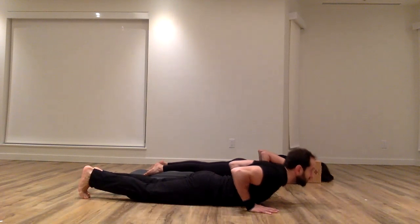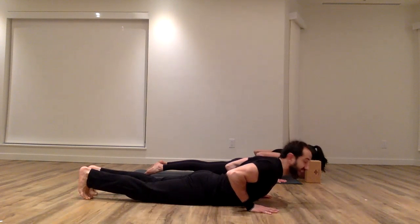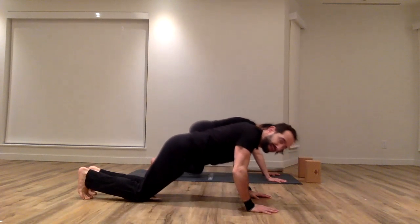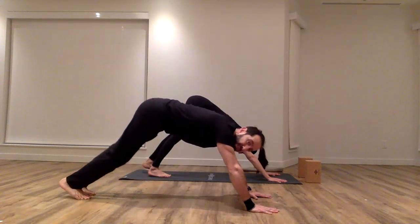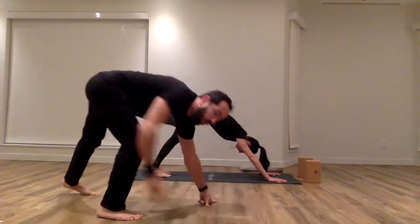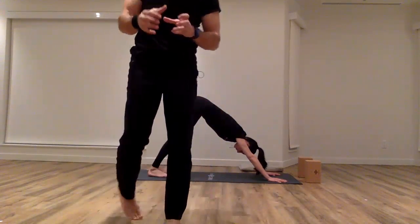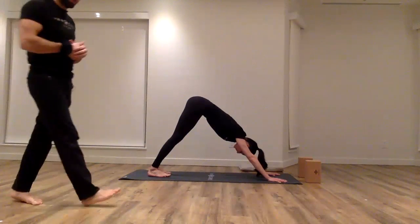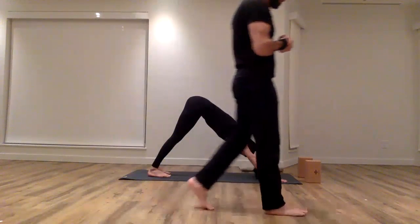Inhale, halfway lift. And then exhale, downward dog. You can go the same way. So you lift chest, belly, then last thing on the knees. So that's a modified flow. You can always go to it if something feels in your body that's needed. If you need to move that way, it's a modified flow.